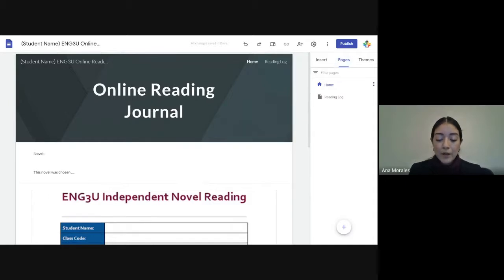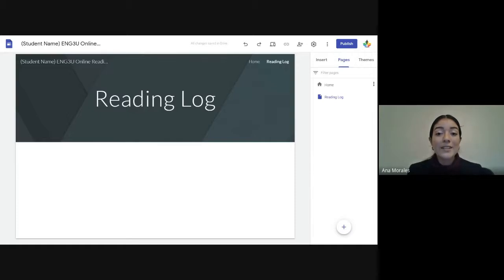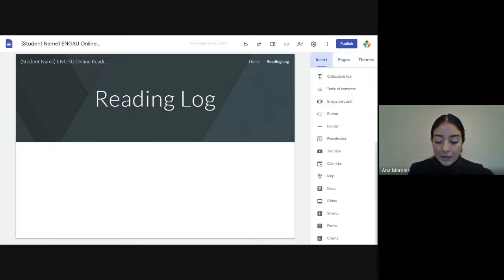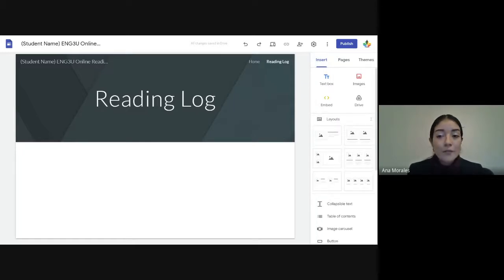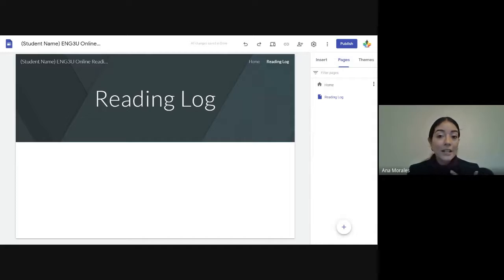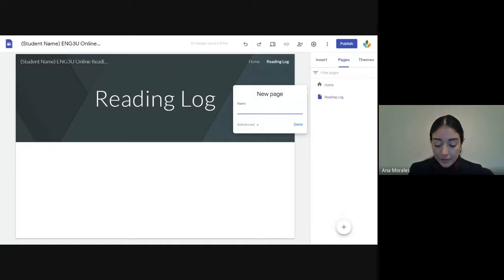Now, if I want to create pages, as you can see, I have a home page, but I also have a reading log. So this is a new page, right? So on this new page, again, I can insert and do all of the same functions as I did on my home page. And then I could keep adding pages. So I can add a new page, right? So we can put one.